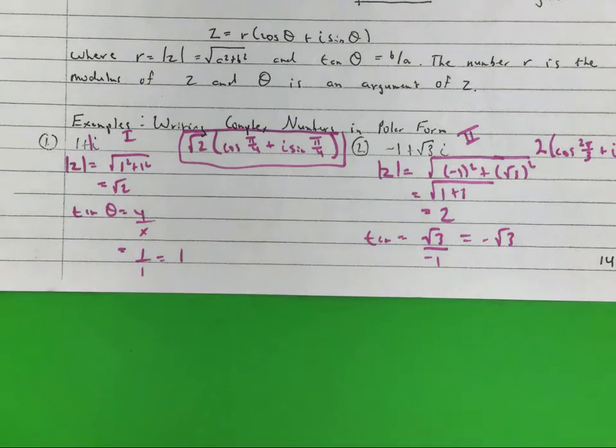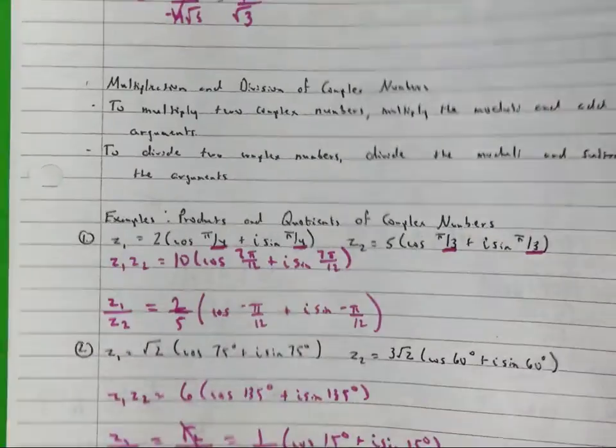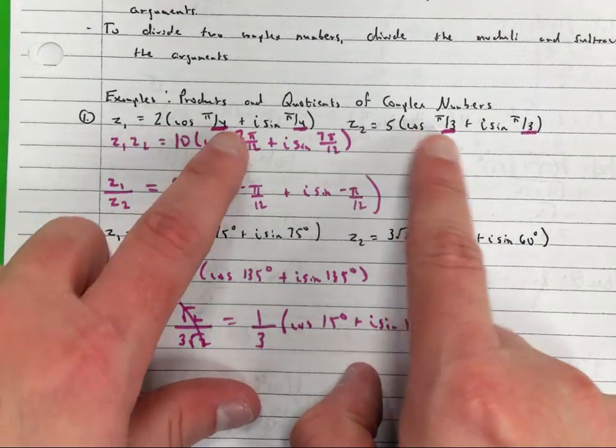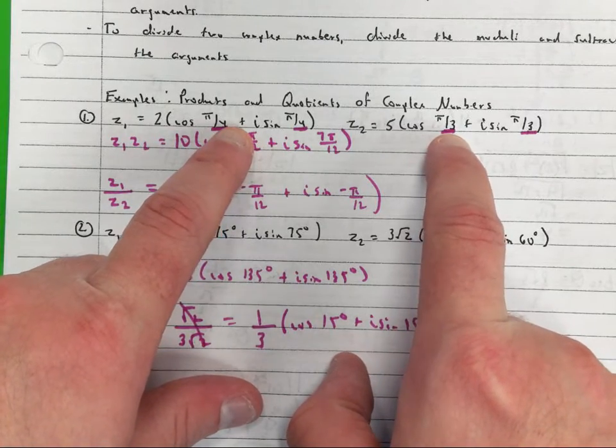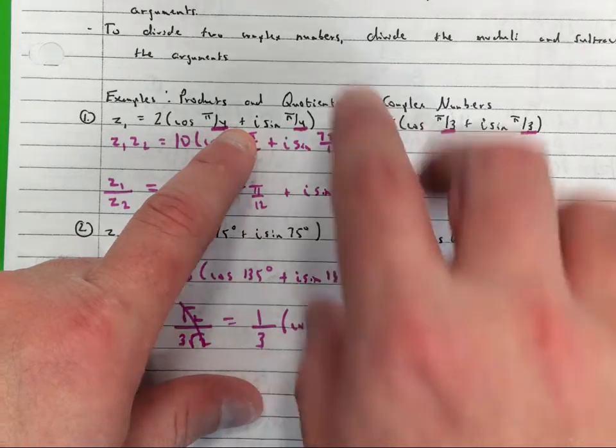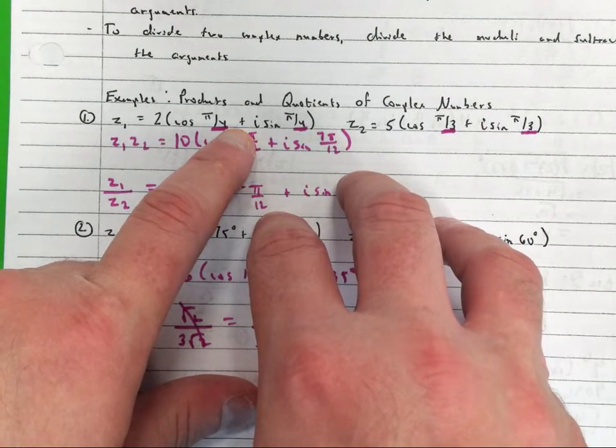We also did, and you're going to have this too, multiplying and dividing complex numbers. If you're multiplying, you multiply the outside numbers and do what with these? Add. If you're dividing, you divide this by this and do what with these? Subtract, okay? That's your homework tonight, okay? Is everybody good? Okay, now, our learning target today is DeMoivre's theorem.